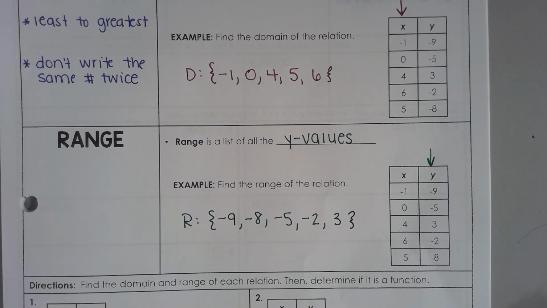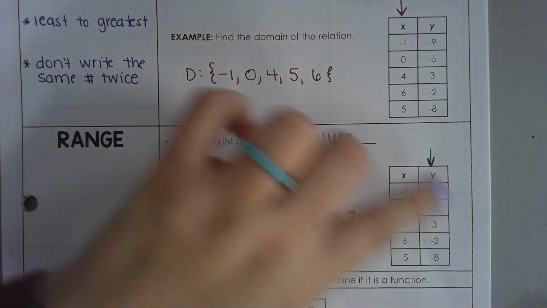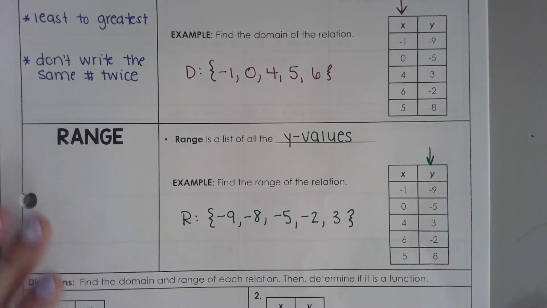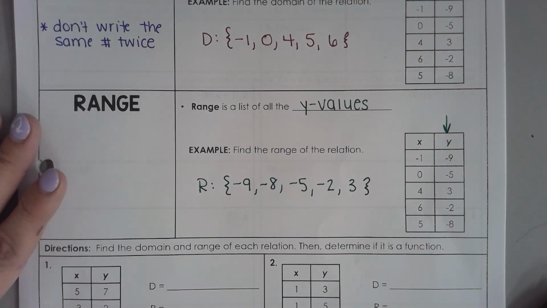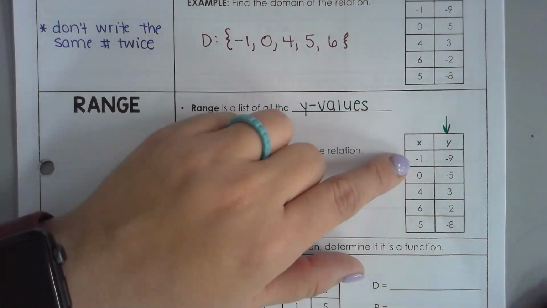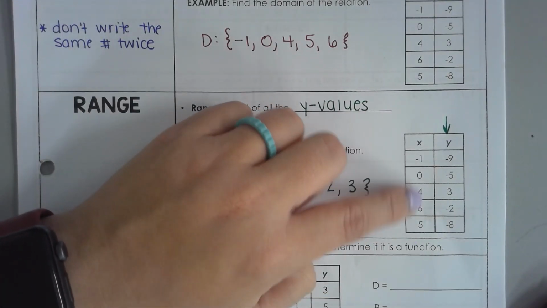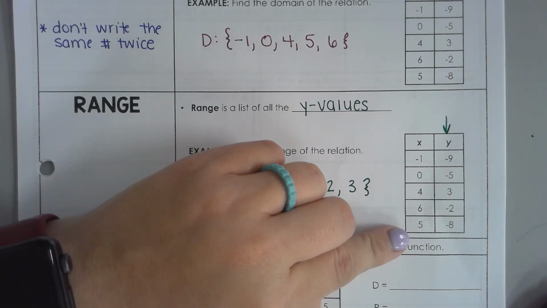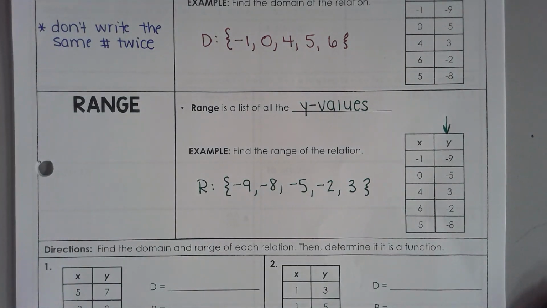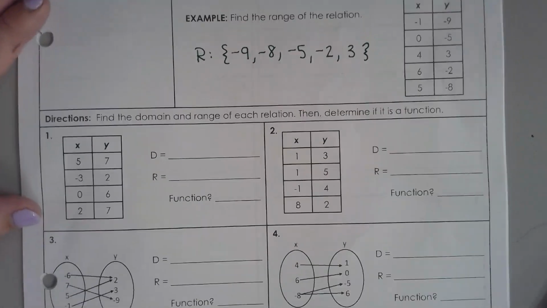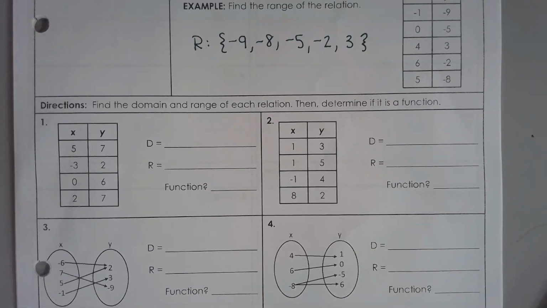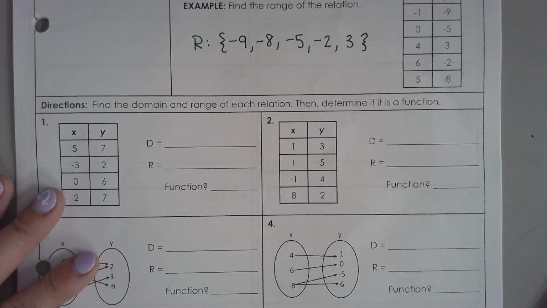How do you tell if I say, okay, well, is this a function? How would you tell? What does it repeat? The x's. We would say that yes, it is a function because these x values don't repeat. We don't care about the y values. So I want you on these 4 questions at the bottom. You're going to work on those with the people at your groups. And then I'm going to call on some of you to give me the answers.